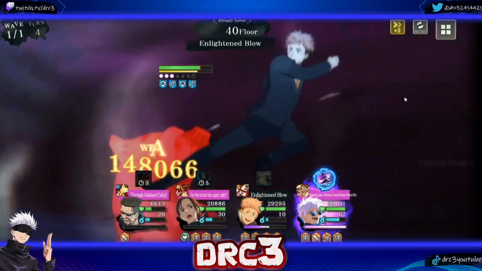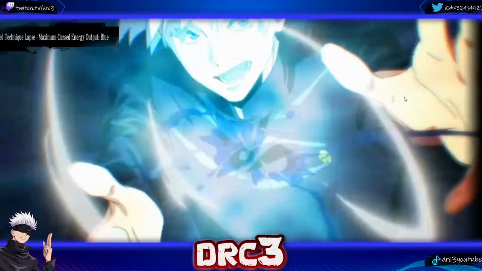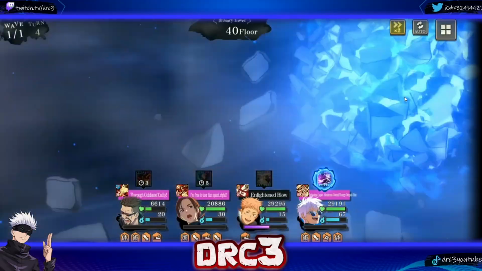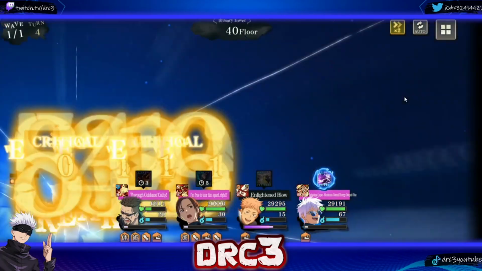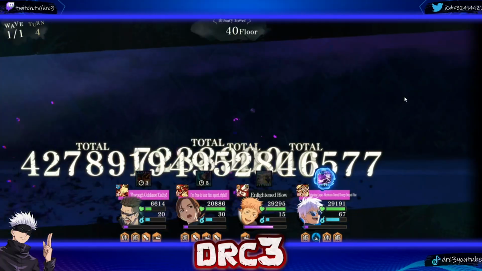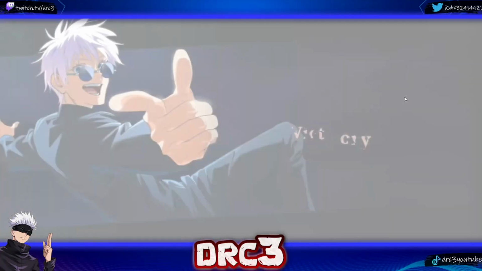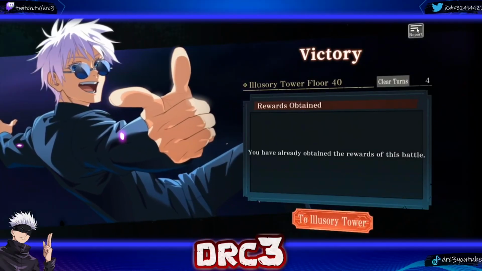Alright, and then, okay, Gojo should come through and do a decent amount. He might just wipe it. I don't know. We'll see. How much does Gojo do? Dude, did we actually just wipe that stage? Like, oh my gosh, bro. Okay. There you go. First try. 4-turn clear. I did not know it was going to go that way.